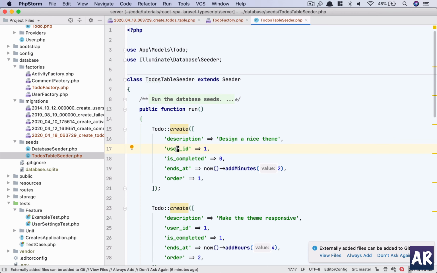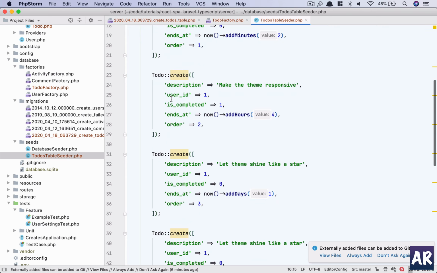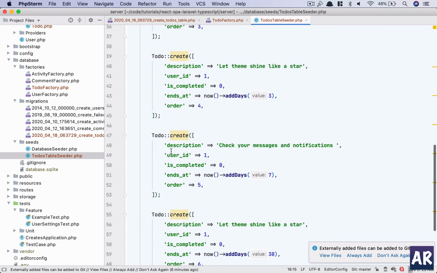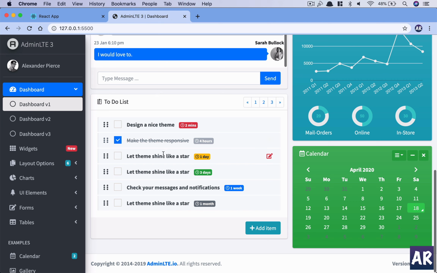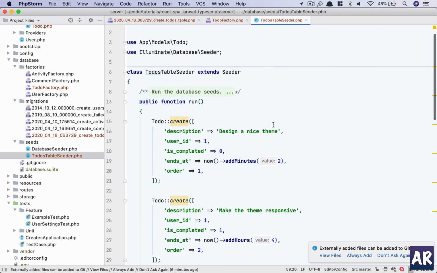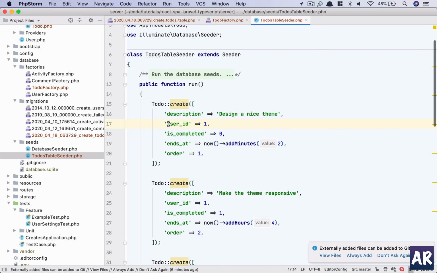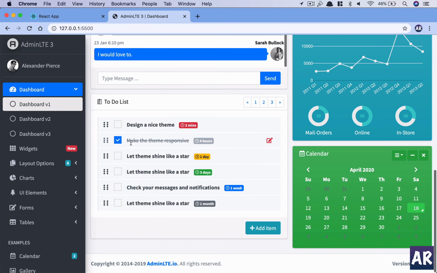So we have the data in place, right? We have 1, 2, 3, 4, 5, and 6 todos, because the design also shows 6 todos, right? So the descriptions are same, user ID, all are hard coded to 1. There is only one todo which is marked as complete, that is the second one based on the design.